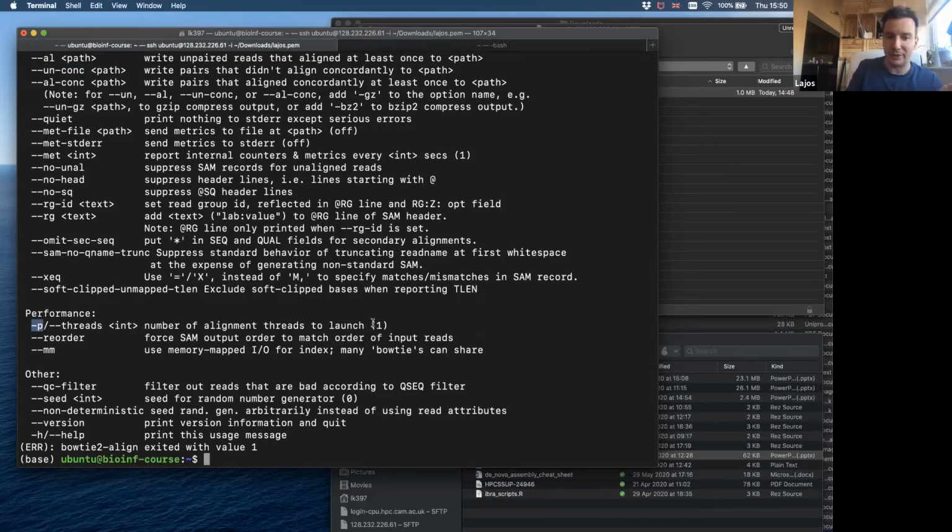So again, here you can see the number 1 in brackets, which means that by default, bowtie is only using 1 CPU core. But actually, multiple alignment is very easy to do in parallel, so it scales very well, which means that if you are using 4 times more cores, probably the time will be 4 times less. And I think this is mainly the things you have to know.